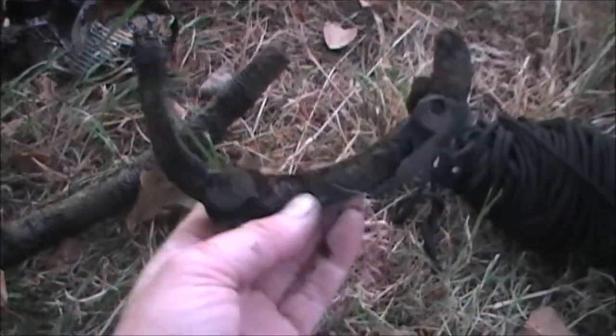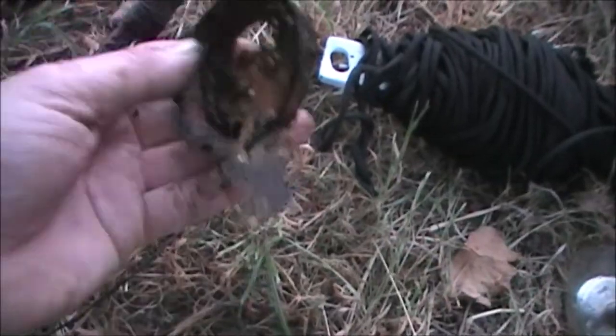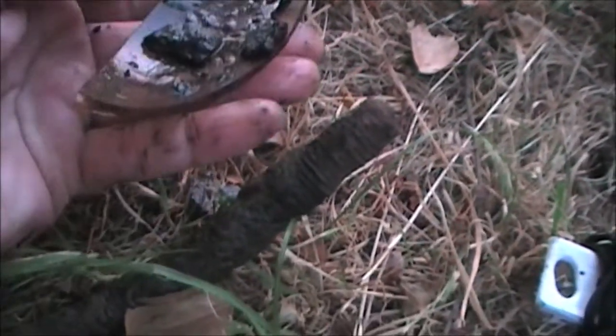Canal stuff. Cigarette lighter. That's from an air rifle - it's a CO2 cartridge. A jubilee clip sort of thing. This is an interesting find, I've got no clue what this is. Don't know what that is. Paintbrush. Paintbrush. So basically that's about it - nails. All this is going to go in the bin behind me. A chunk of glass that had a piece of metal on it and the magnet clanked onto that side, pulled up the glass with it. That's cool, it's a bit mucky. So yeah, that's the basis of the finds for tonight.